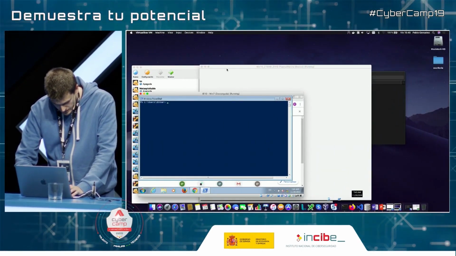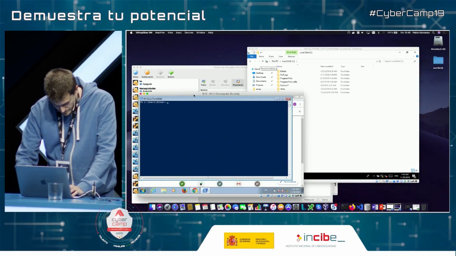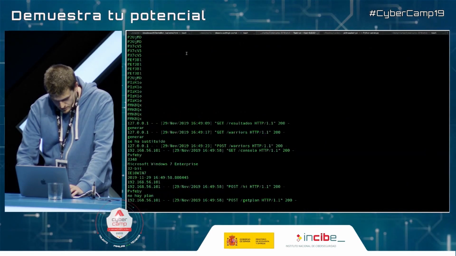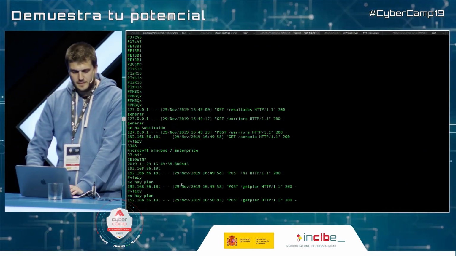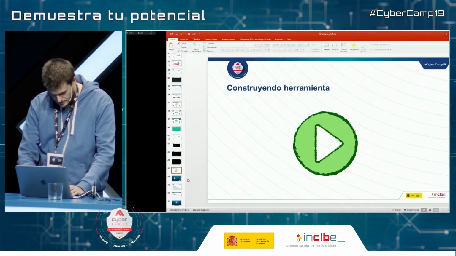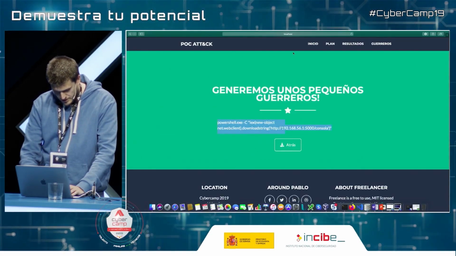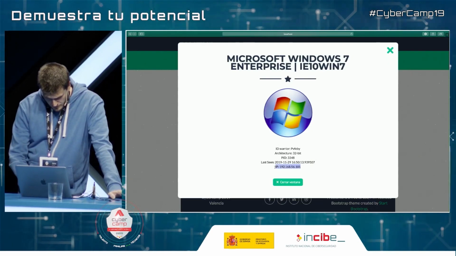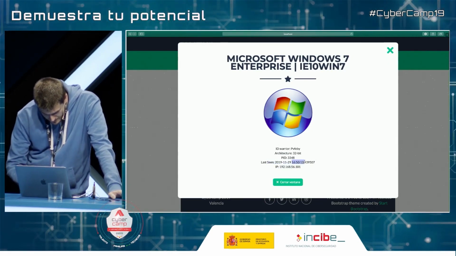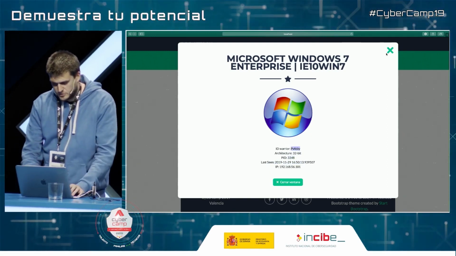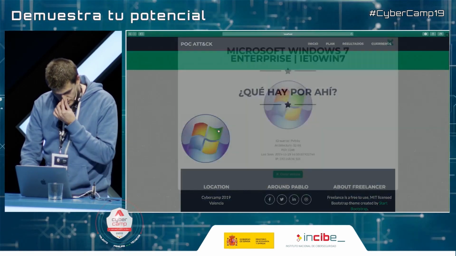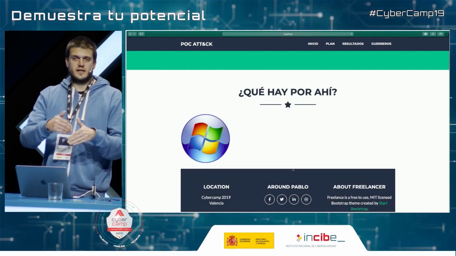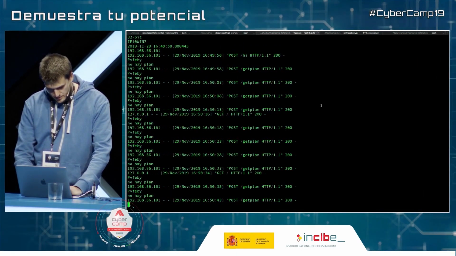So if we copy this and then paste it here, we execute it. And you can see that it's saying there's no plan. So if we go back here to home, we can see a new agent. Now if you connect with that agent, we see where it comes from, the last time that it's been online, the PID, the identifier, Windows 7, and the name of the machine. Now this has changed, as you can see, the time has changed. So if we go onto the debug, it's asking us for a plan, but there's no plan yet.